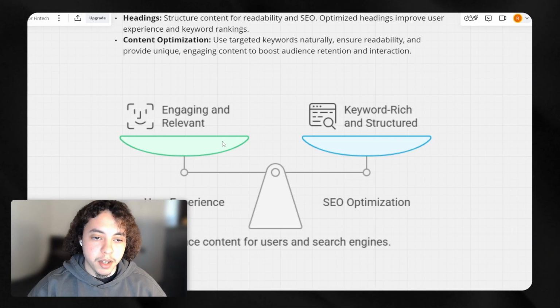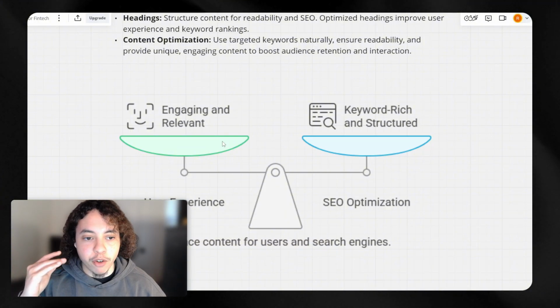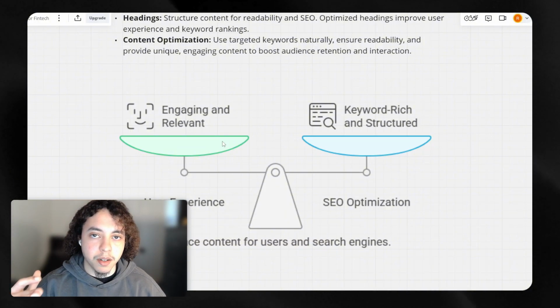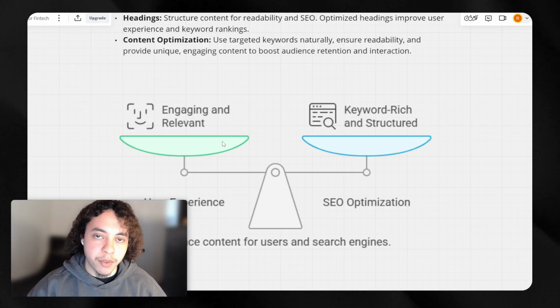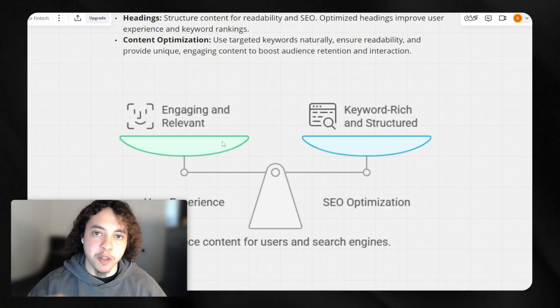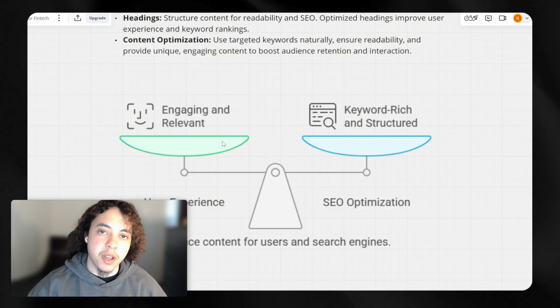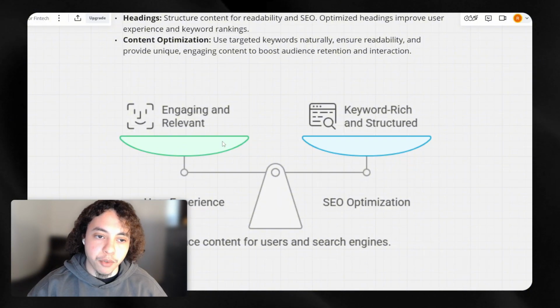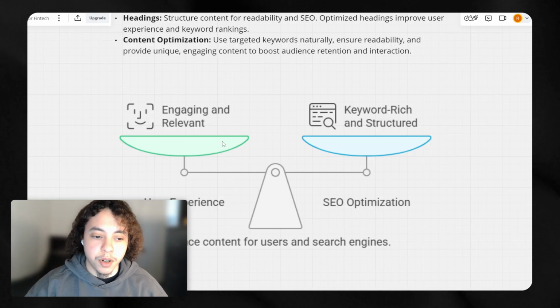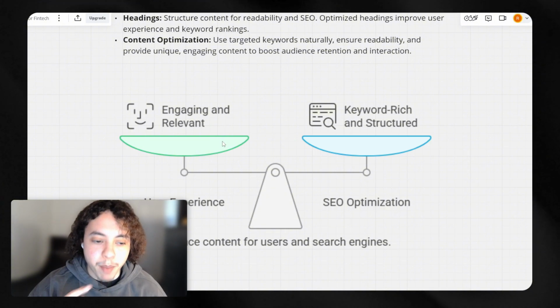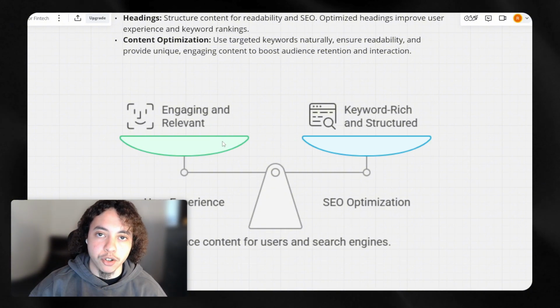conversion aspects, right? There's one side where, yeah, you rank number one, but is your content worth reading where people would actually convert? And then vice versa, if you have really engaging content but don't have the targeted keywords within your content, how are you going to rank for that specific search query that your target audience would be searching for? So it's really important to balance your content for both users and search engines.